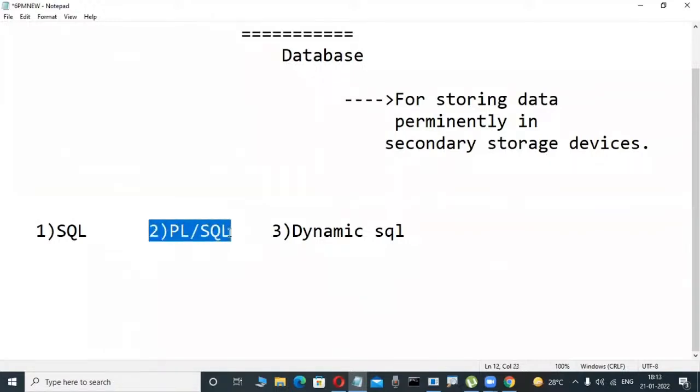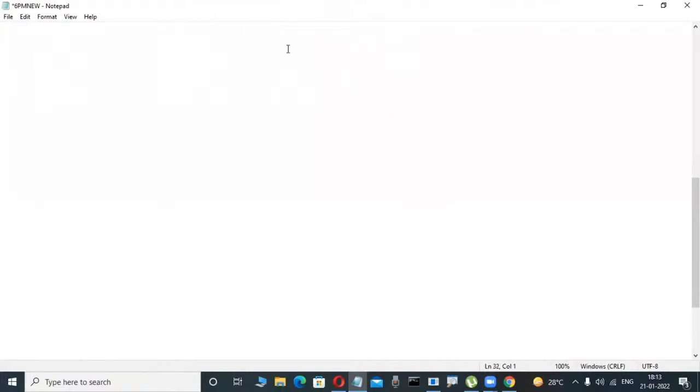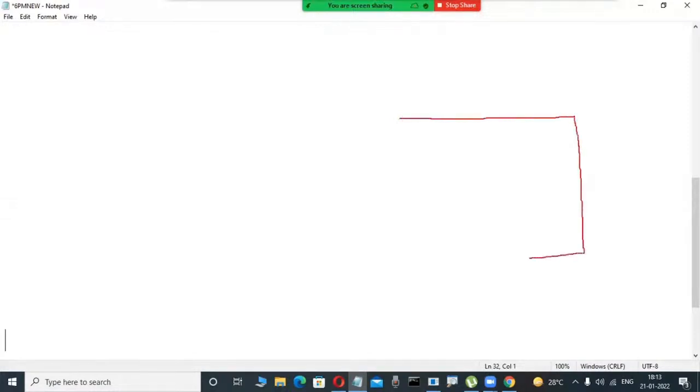Why is this language required? Because of so many applications. For example, if you are a first-time newcomer, how will you understand? Concentrate here. Why PL/SQL is required, just for the purpose of an idea, I'm telling some applications. Slowly observe. Daily, so many people go to banks for depositing or withdrawing money.